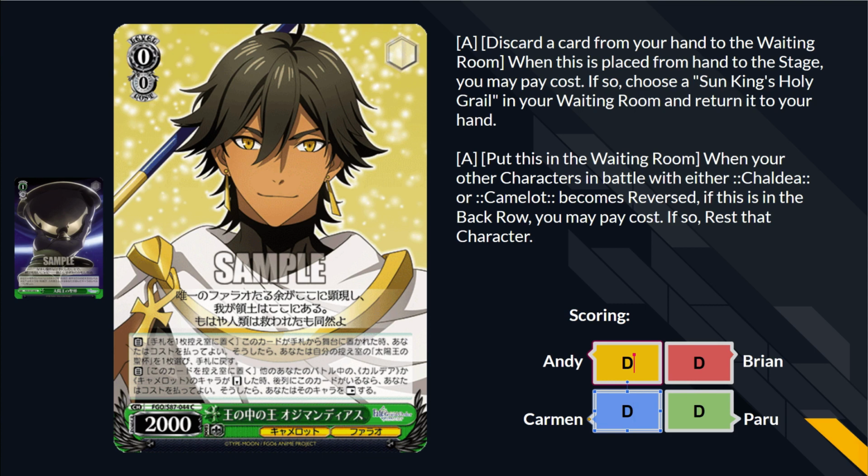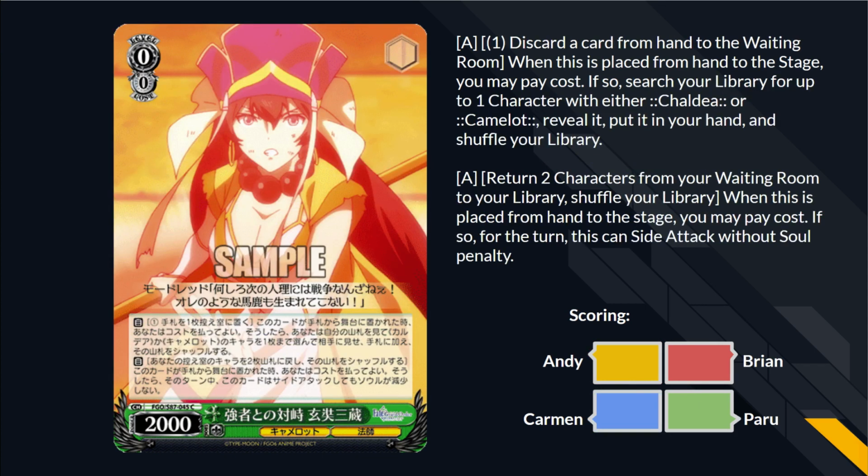All right, cool. Next card. We got another Sansang. When you play it, you can pay 1, ditch 1. If you do, search your deck for a character, Shouty or Camelot. And on plays, you can return 2 cards from your waiting room to your deck and shuffle, and then you can side without penalty.